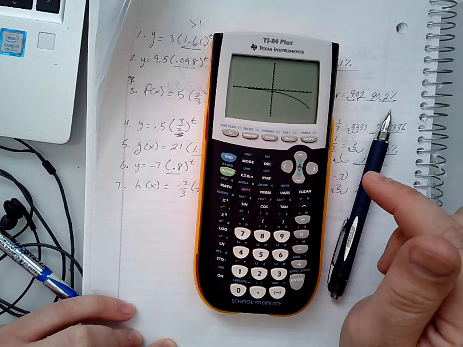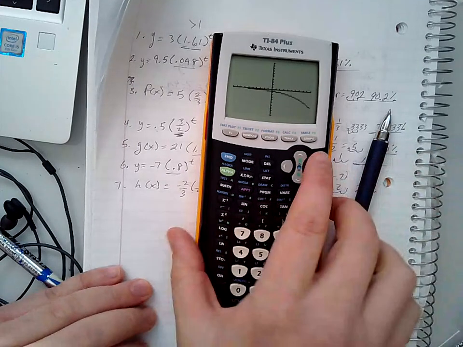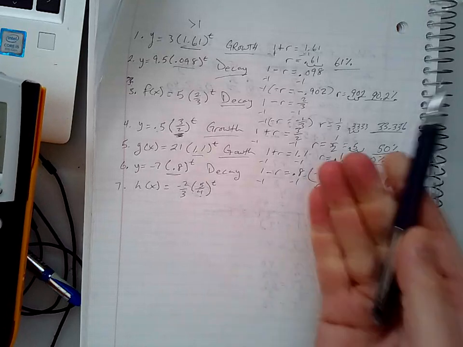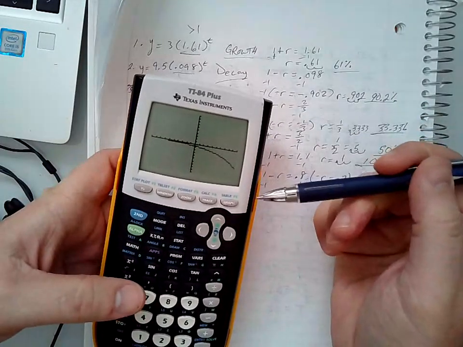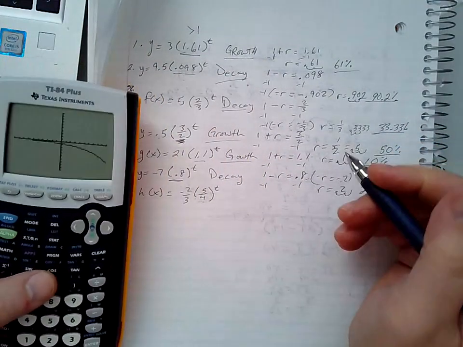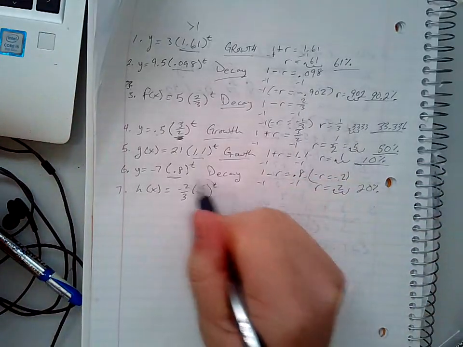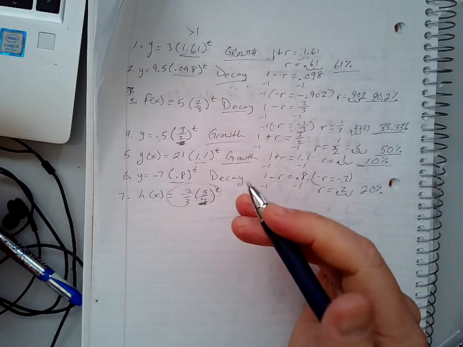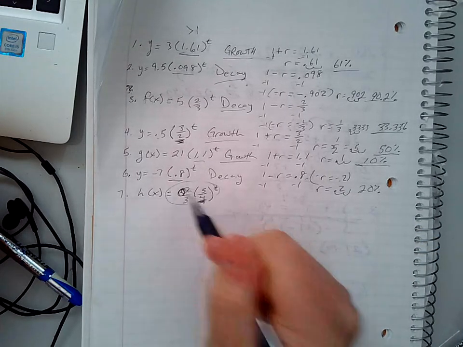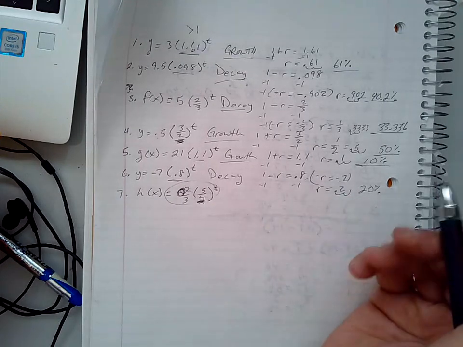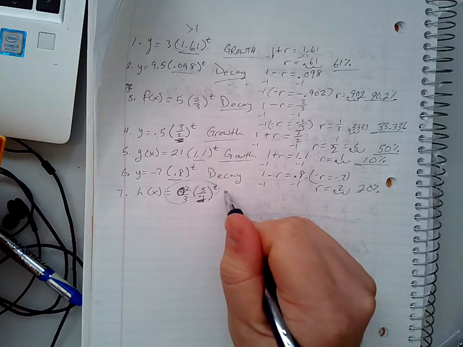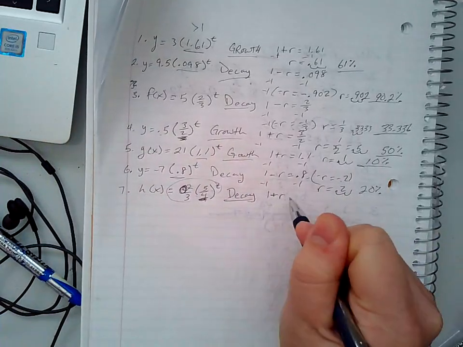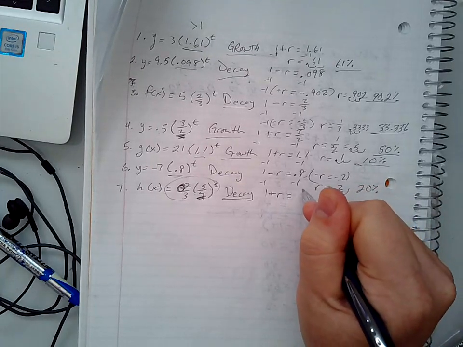It's very, very slow. Is that growth or decay? Okay. So we look in here and we see that that is growth because it's greater than 1. But we look out here and we know that that's going to be flipped. So we know that a flipped growth is really decay. So what do we use then? We're not worried about whether it is growth or decay overall. We're only concerned with this number right here. So we're going to treat it like growth. It is decay because of this little negative up front here, but to find your rate, you're going to treat it as growth. So we're going to call this one decay because that's what's going on. It's decreasing over time, but we're going to use the 1 plus r to find our rate.